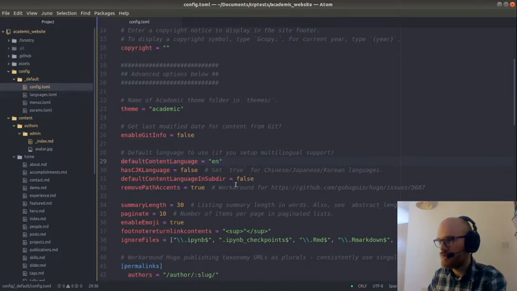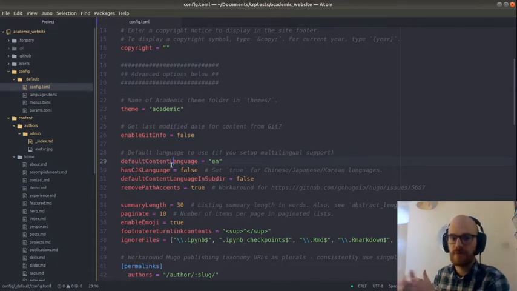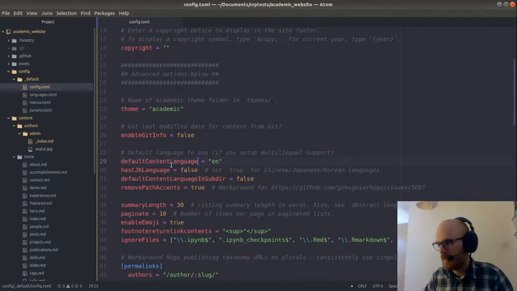Default language to use. Very important. There is a multilingual setting, so you can use both French and English, or just one of them, and so on. And you can use a default language for this. I never actually tried to have a bilingual website, but you know you can. You can have something both in French and English and translate the content you have.